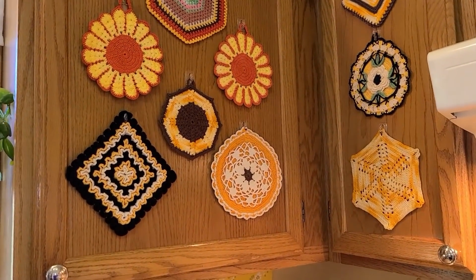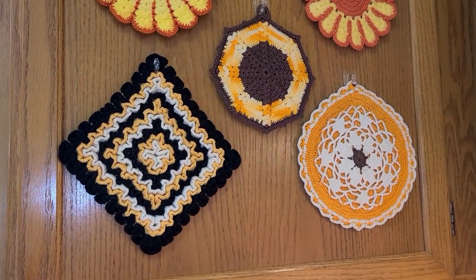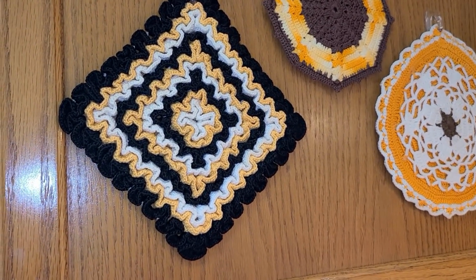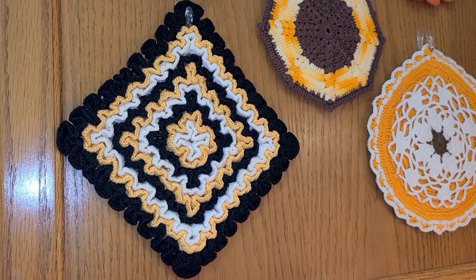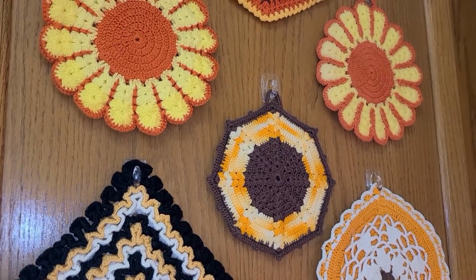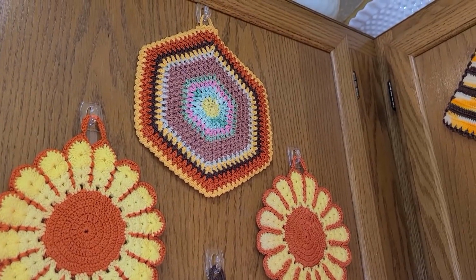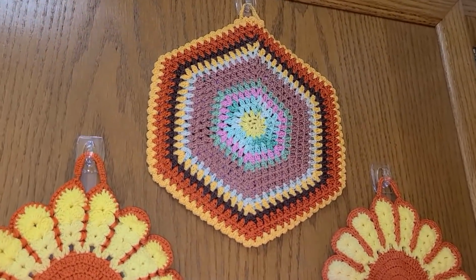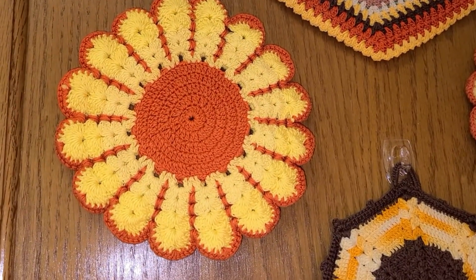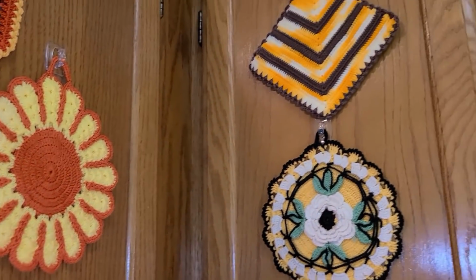I'll go back over to the side so you can see the pot holders. They are so fun. This is one of my favorite ones for Halloween. I don't have many that have black on them. I wish I could find more crazy ones for Halloween. I have way more that have brown on them that work well for Thanksgiving or September. This one's very unusual. And it was very fun finding a pair of these wonderful Halloween colors.